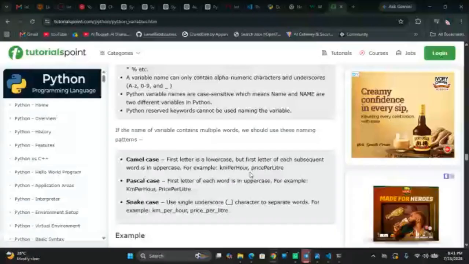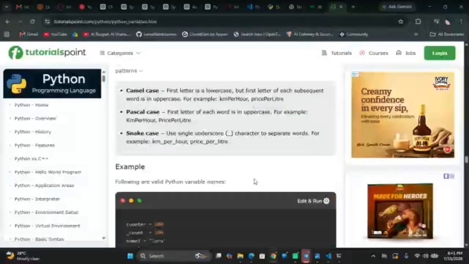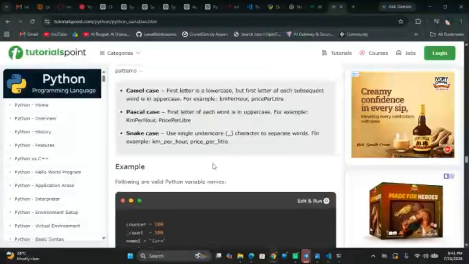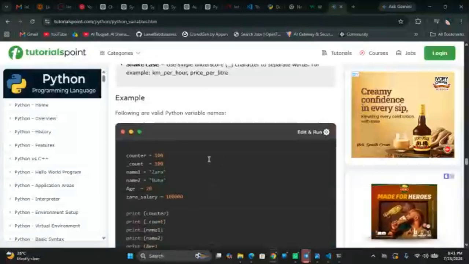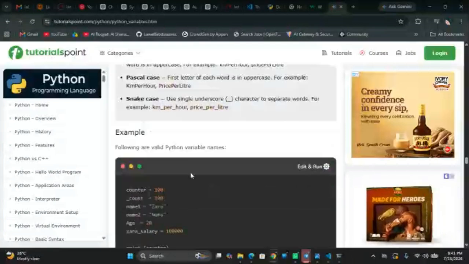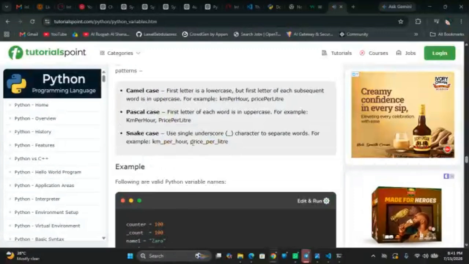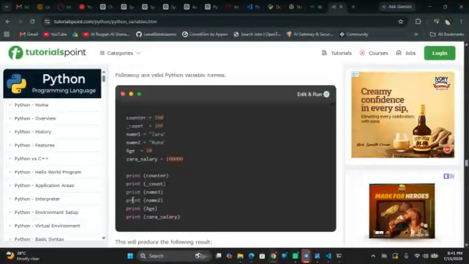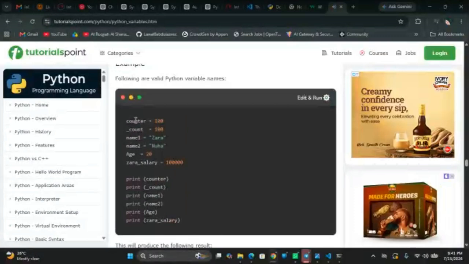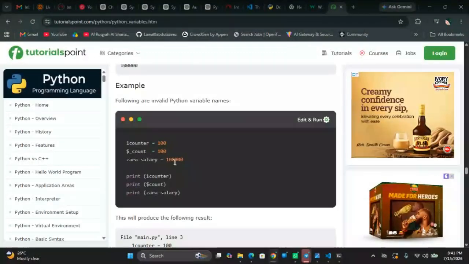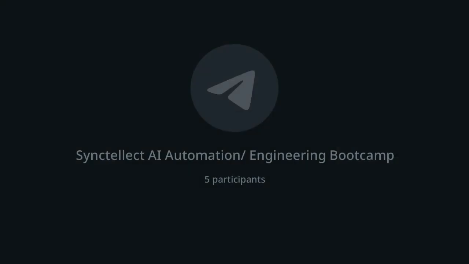Now I hope for us to finish this before moving on. Following the valid naming points. So now there are valid variable names and invalid variable names. Signs and numbers can't start a variable name. All special characters can't start a variable name except underscore. You can see underscore can start. Letters can start, either capital or small. Now, these ones, they can't start. One counter, this is an invalid naming.